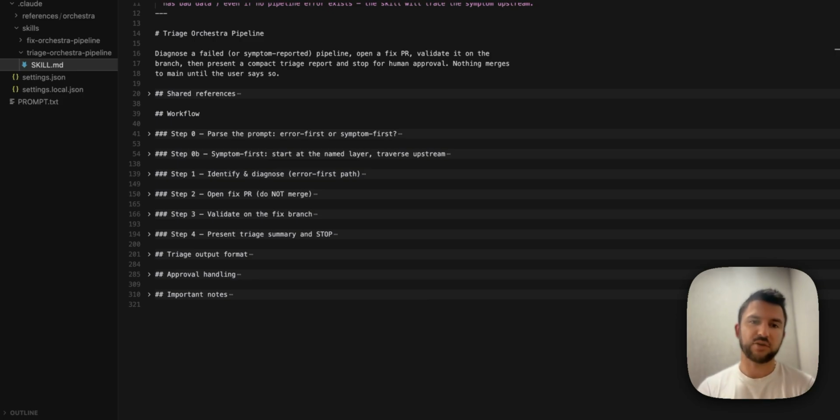Once it finds it, it'll go through the usual steps of opening a PR, asking us to check, running a validation run of the pipeline, all that kind of nice stuff. And only once all of that is done, it's going to stop and spit out a small report for us to keep in terms of how we triaged this, how we found the error, and ultimately improve the knowledge base for the next time.